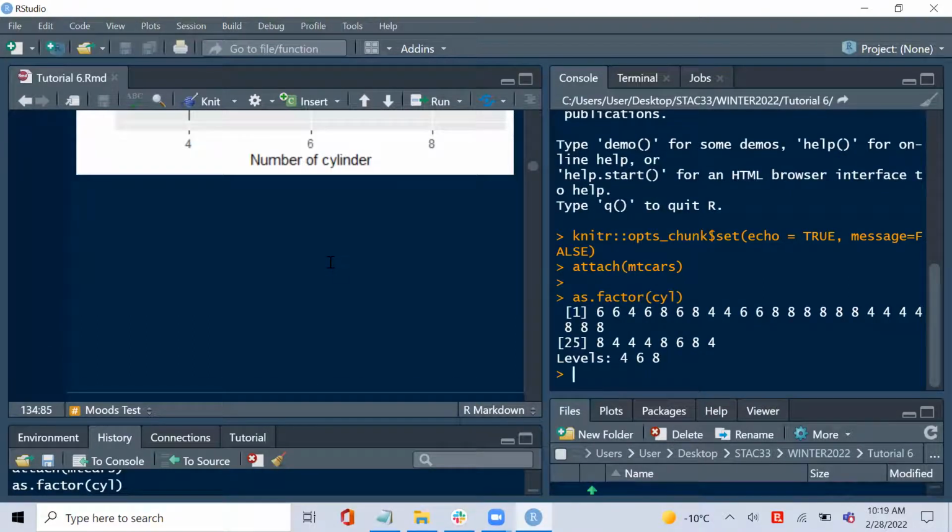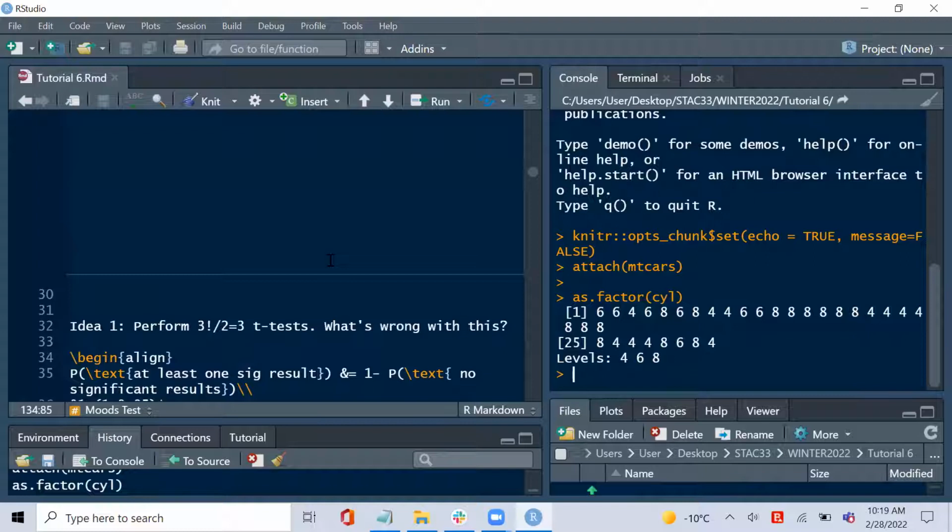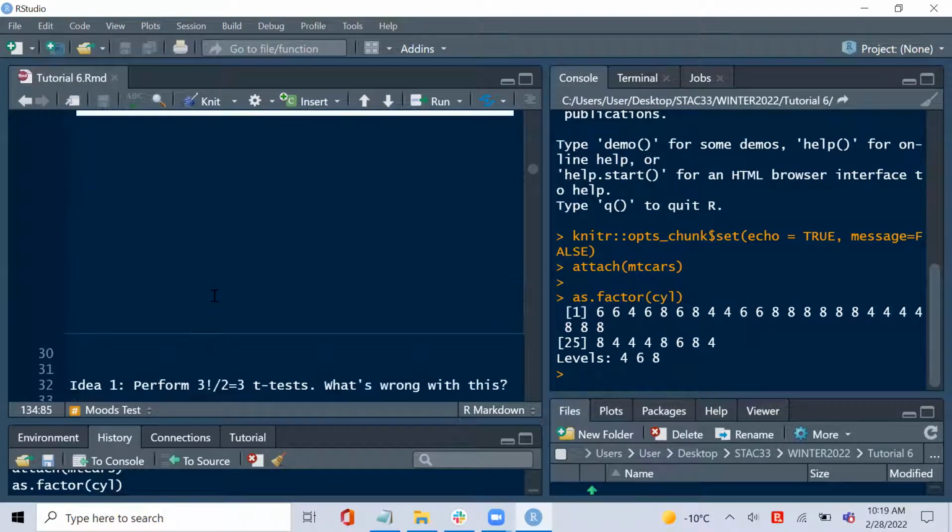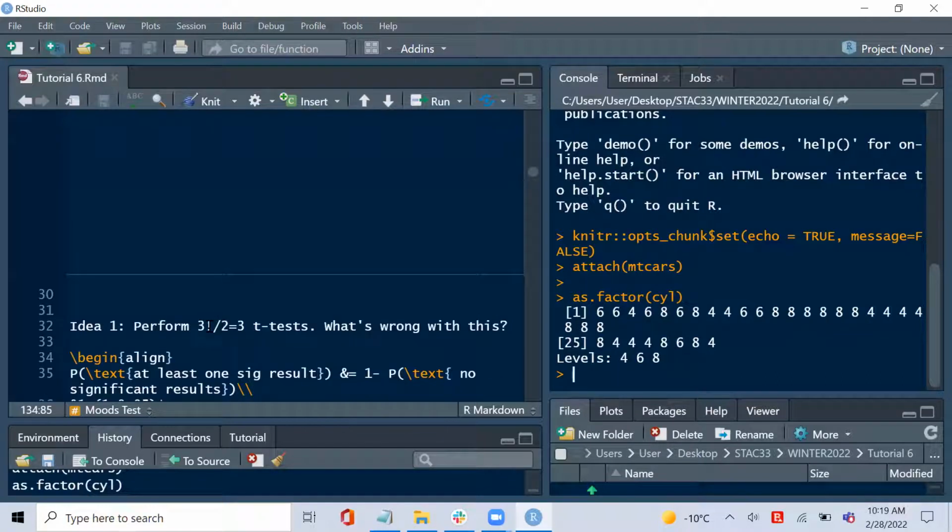But the problem is that if you do a pairwise t-test too many times, you actually, because you have 3 different groups, you perform 3 factorial tests. The 3 factorial tests means you have 6 different tests you're performing, right? So for instance, you have 3 different tests performing, right? So 3 factorial divided by 2. The reason why I divided by 2 is because you can imagine that some of the permutations are the same, right? So 1 and 3 is the same permutation as 3 and 1.